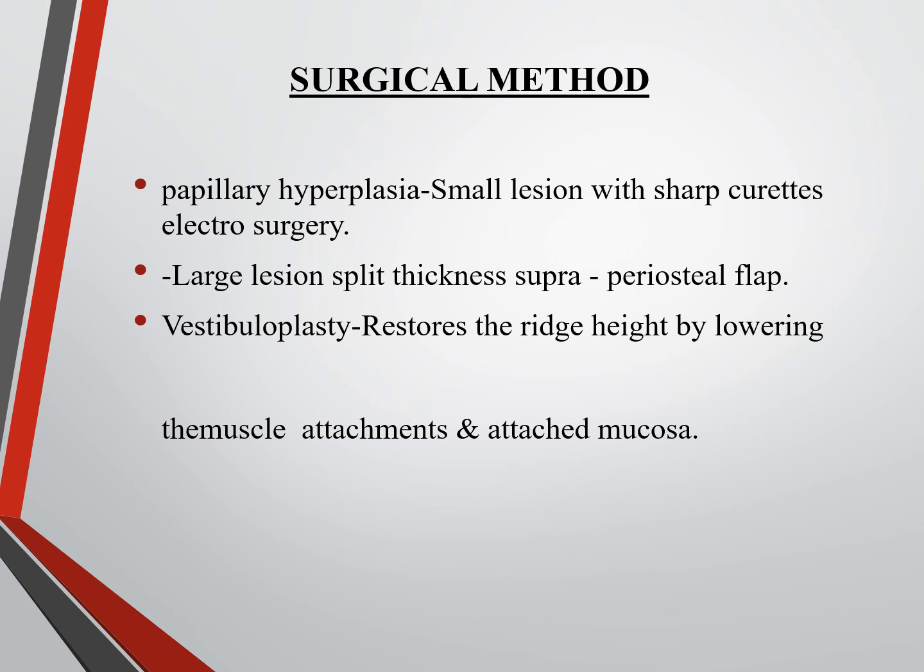So once all these adjunctive care, the surgical or the non-surgical methods, have been completed, then you're looking at the fabrication of the complete denture. That's where your complete denture construction begins. That is with your primary impression, and then you look at border molding and secondary impression, then jaw relations and centric relation records, then trial denture, then final denture and denture issue. So these are briefly the steps.